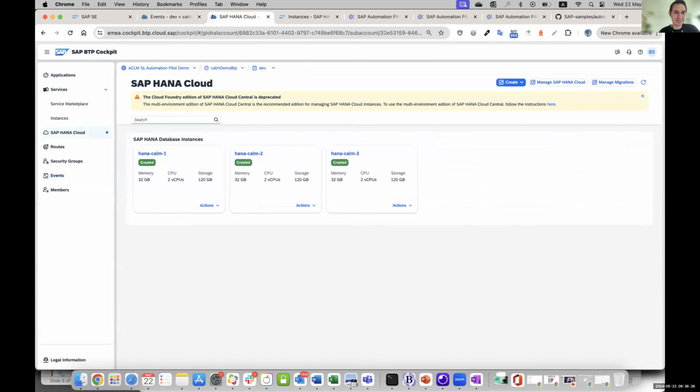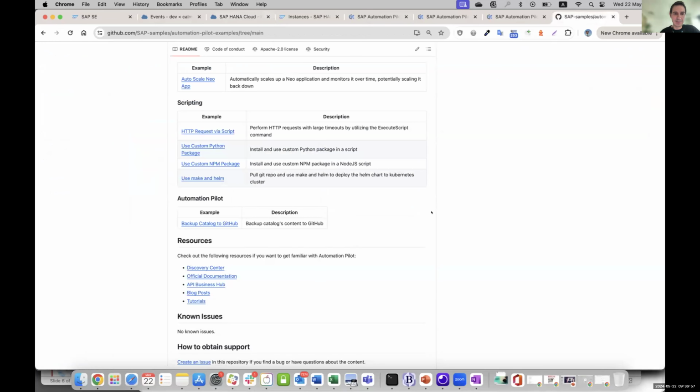So over here, if I jump to the next tab, we see the databases which I have provisioned. These databases are provisioned on a Cloud Foundry level, and I use commands from our catalog for updating and interacting with them. But it is also possible, and it is documented in our samples in the GitHub repo here.